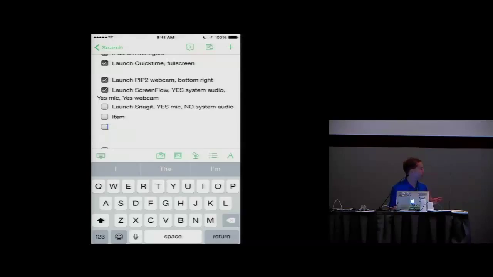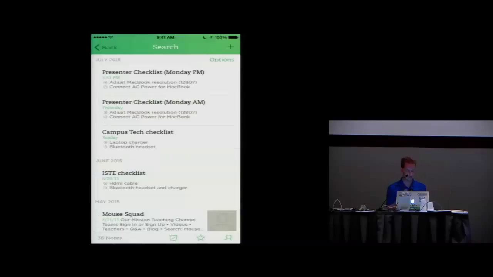If I really wanted to get fancy, I could tie in reminders to things too, so that you have time-based notifications. I don't have time to dig into that right now because of our short time, but I want you to know that does exist on there. You can add time-sensitive things so that notifications come up on your screen at a specific time. You click on that notification, and it brings you right to that note. So for this case, I could have said, bring this up at 3:35 p.m. because I knew it's 5 minutes before I start, and then that note would be easily brought up on my radar in that fashion. All right, so back to here.